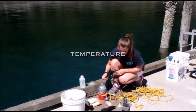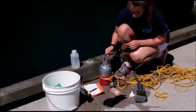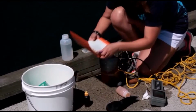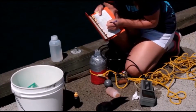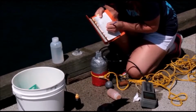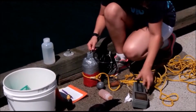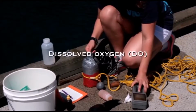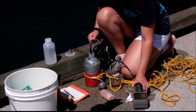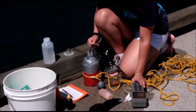So the multimeter probe, if you've got a bottle with a wide enough opening, the multimeter probe will flip right in and measure temperature and DO in the bottle. DO measurement usually takes a little bit longer to equilibrate. But when the measurement's stable, then you can mark that down.